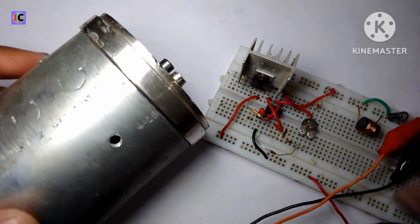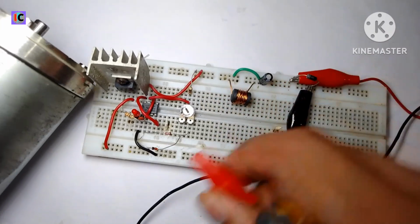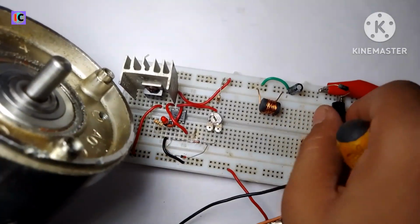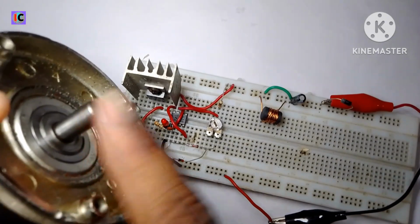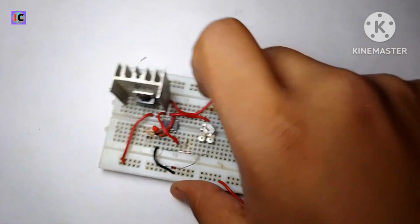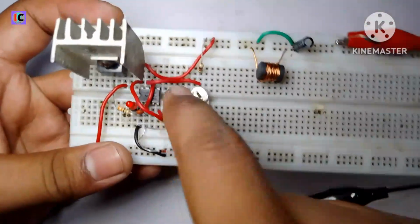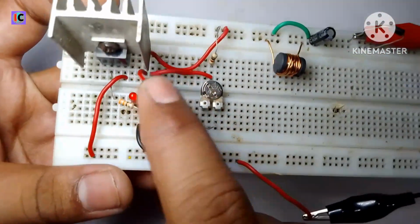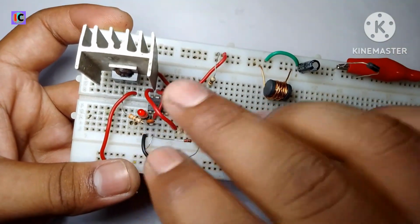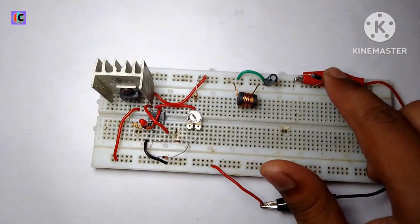Also you can see a diode on the output. So this diode protects from any back EMF of an inductive load, like this motor, to protect from any voltage spike from this motor to damage the MOSFET. And also this circuit can work up to 30 volts. And for the 555 IC we can use any regulator IC, so we can give over 12 volts. In my case I'm giving the 12 volt input.